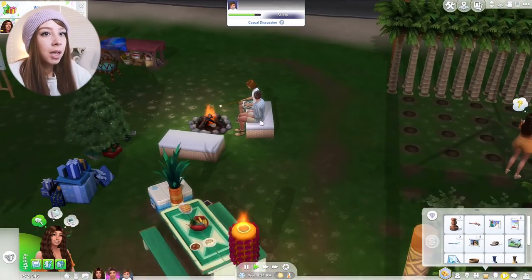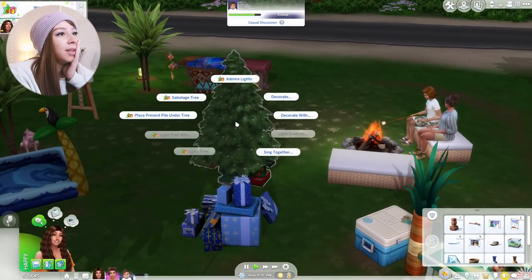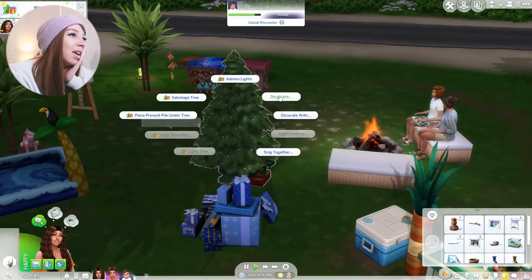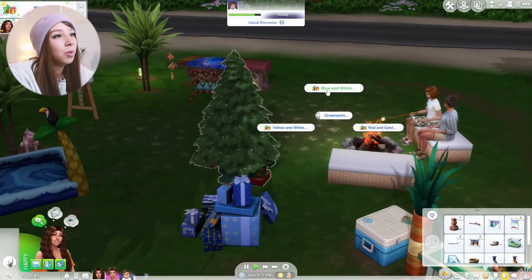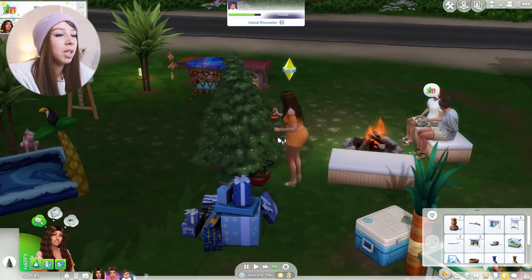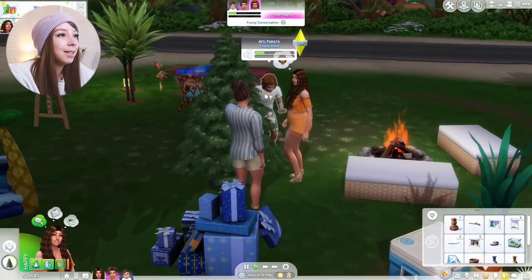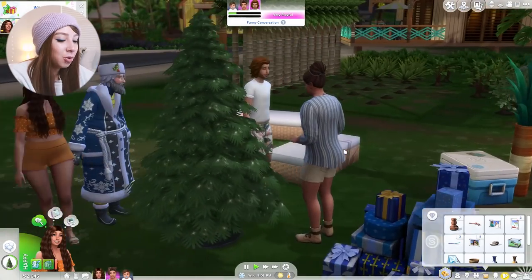All right. It looks like Afu came over for Christmas, which is fine. Oh my gosh, I don't even think we can light the tree. Oh, that's so annoying. We can still decorate though. Let's do some ornaments. We'll do red and gold. Looks like Santa's somewhere on the lot. Aww. Y'all ever seen something so nice? Decorating the tree with Santa?